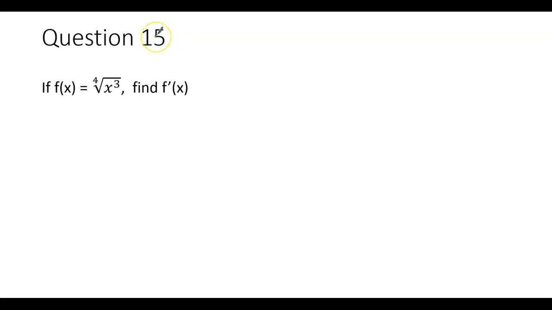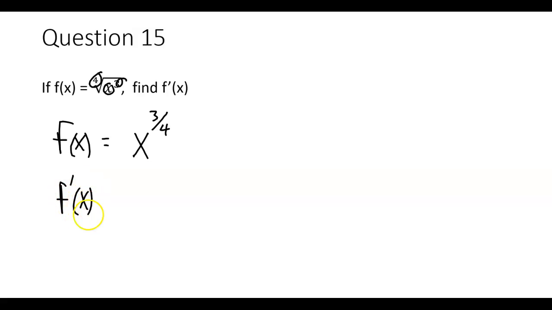Roots is another issue that requires us to rewrite it. So whenever you have a root, this value here is your base. This value here is the numerator of the power on that base, and this number here is the denominator of the power on that base. So the first step is to rewrite it once again, and then we're ready to take our derivative, where you take this power and you multiply it to the front. So I've got 3/4.